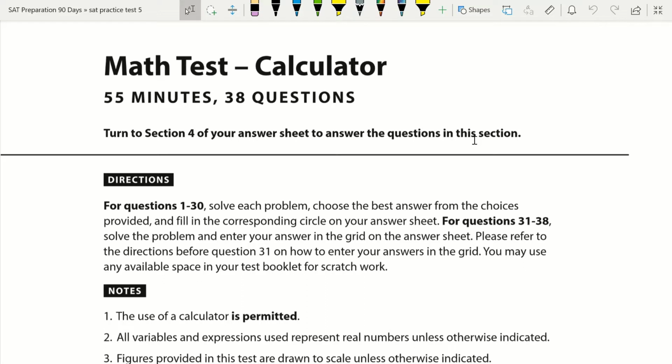There won't be any other reading or writing today because this is going to take 55 minutes at least. So with that, I'm going to get a stopwatch going on my phone here. That way I can know how much time I've got and make sure that it's exactly 55 minutes. Okay, I'll go ahead and start that right now. I just started my stopwatch. Now let's get started with our test.